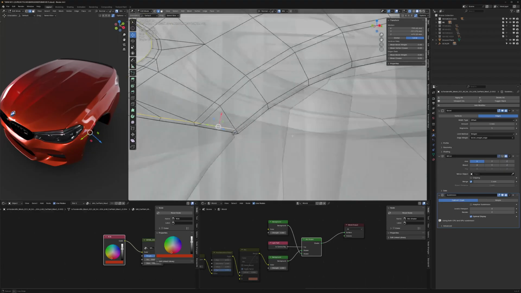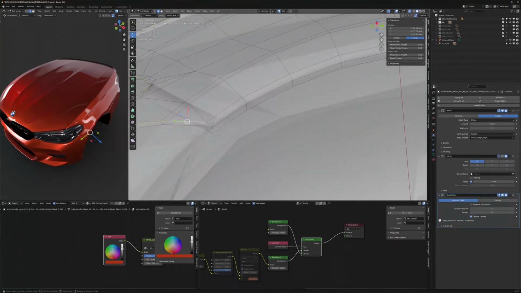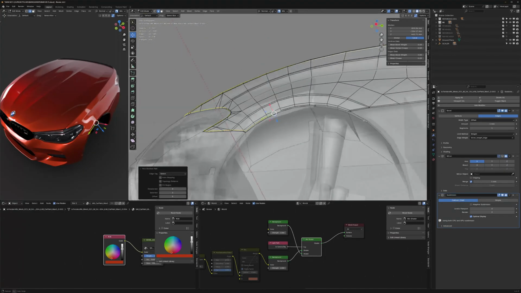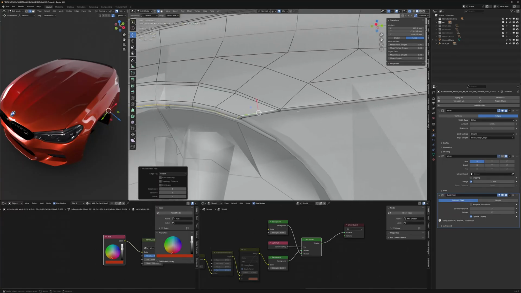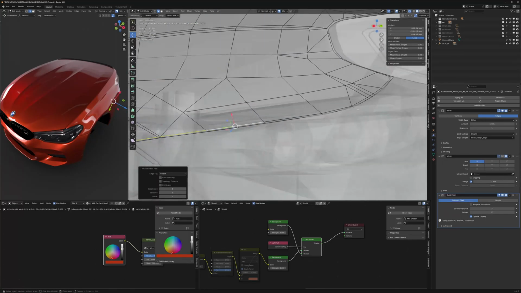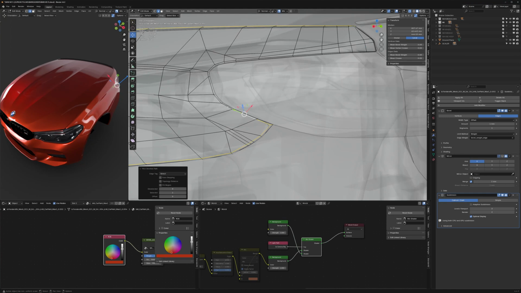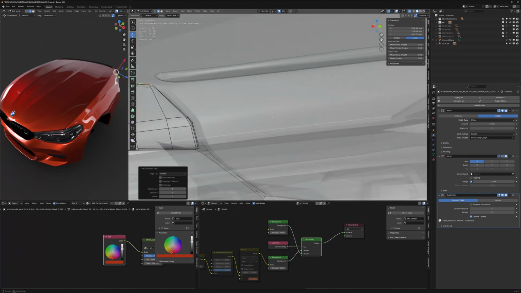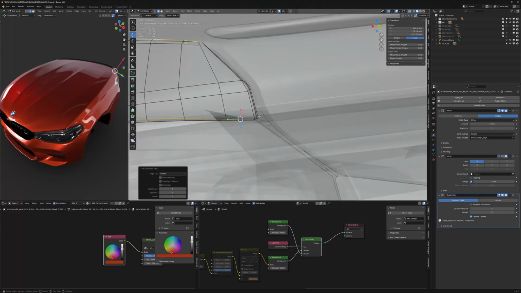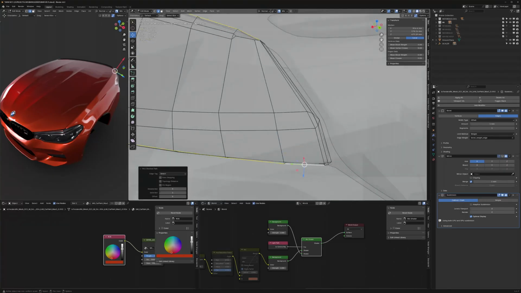Oops. There. Gonna go all the way around here, go up here, go all the way around here. Here, let's select this one. And these go all the way around here, all the way around here. Go here.